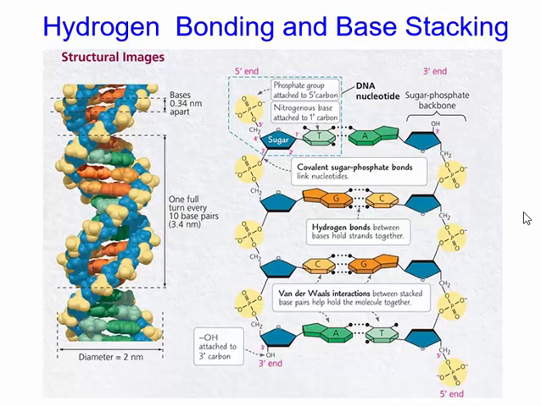Another force that's important for stabilizing this double helical structure are the van der Waals forces, or van der Waals interactions. Now remember, these were even weaker. These are further down the list in terms of those chemical bonds and interactions. But this is also called base stacking. So as this double helix twists, so we take our cartoony version over here and twist it into our double helix, notice the bases do get quite close to one another, and there are interactions between the bases. So again, base stacking. Imagine here's a layer of bases, here's another one, etc.